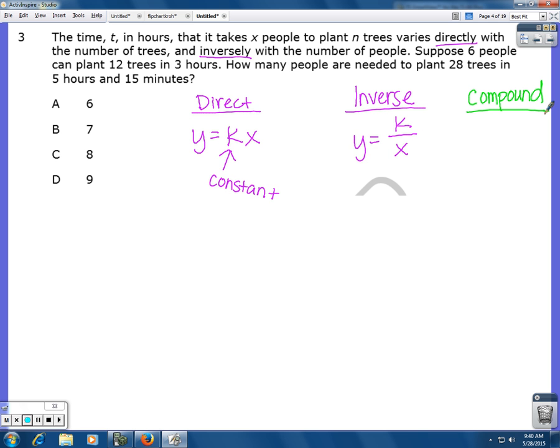So I'm going to use my direct variation equation, just like direct. But I'm also going to add the element that inverse have, where it's over x right there. Now, each of these represents a different thing. So I'm going to do x sub 1 and x sub 2. So this is the equation I'm going to use, right here on the right. Now, it also tells me that the variables mean different things. So I'm going to write down what the variables mean.